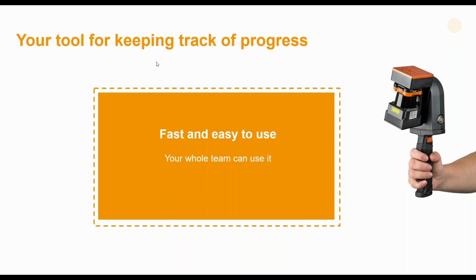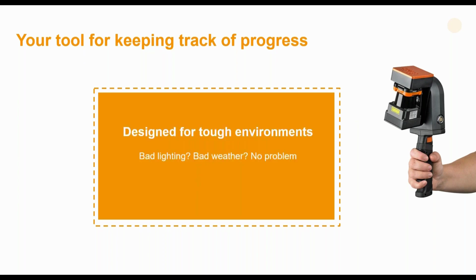Yeah, so GeoSLAM Construction Progress is your tool for tracking progress on a site, so you can record it as often as you want. It's fast and easy to use, so the whole team can use it. Accurate records that are unbiased, repeatable. Site notes and photos that don't require any specialist equipment. Designed for tough environments, so whether it's in bad lighting or bad weather.